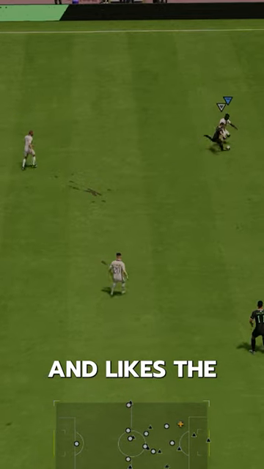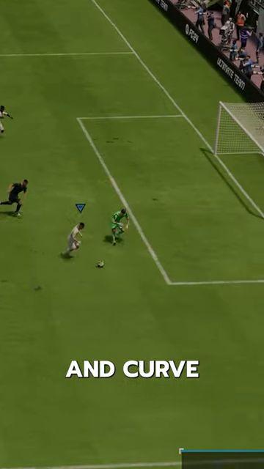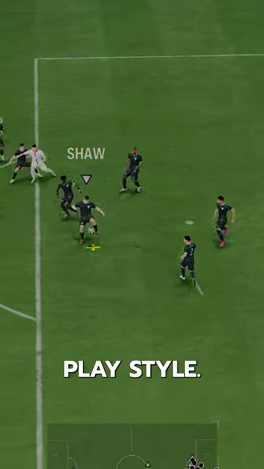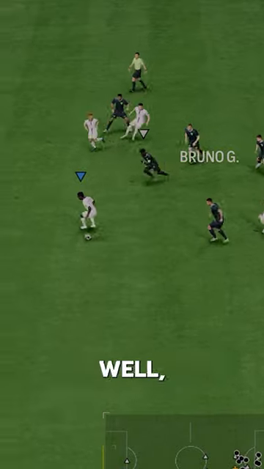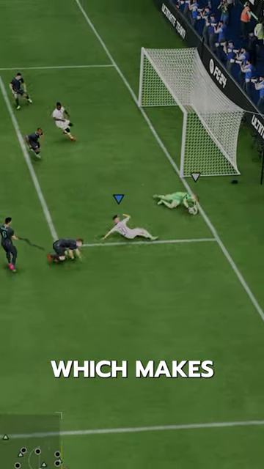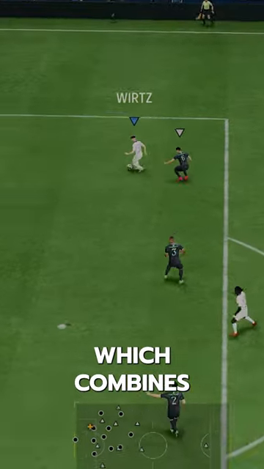He's more passive and likes the creator role more, which can combine well with his good vision and curve passing stats, as well as his incisive pass play style. In terms of dribbling, he has 4-star skills, but he's got the technical play style, which makes his RB good, and he's got the first touch play style, which combines well there.